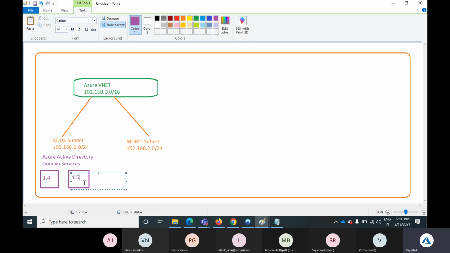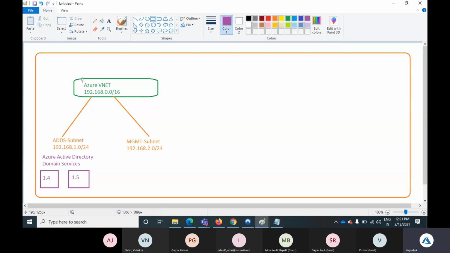So this is the primary DNS, and this is the secondary DNS. Both virtual machines are getting created with an availability set. If you remember, initially we discussed availability sets. Microsoft is going to deploy the components with a redundancy model. So if anything goes wrong with the first Active Directory, all your infrastructure will run on the second Active Directory. As we discussed, this is a PaaS service, and Microsoft is not going to provide any RDP access to those Active Directory servers.